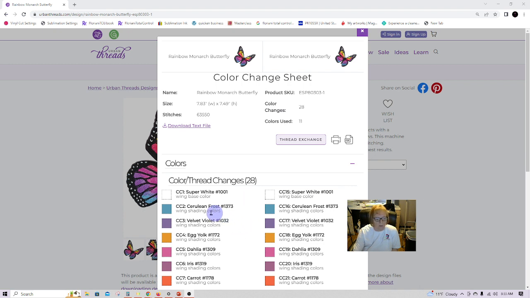And in this particular case, you'll notice that the colors are used a couple of different times. And this is actually the design that I created for the February 2023 quilt block. And I did not follow any of these colors whatsoever. I just randomly picked particular colors so that it was a totally unique design.